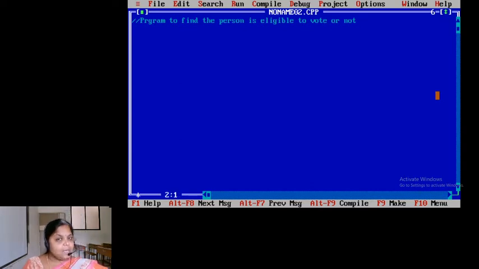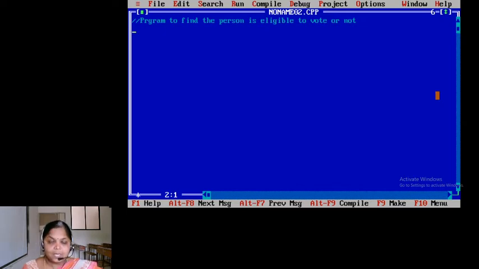Before we write a program, please try and understand the question. Gather the information that is required. Being a citizen of India, what do we require to be eligible to vote? You need to be more than 18 in age. Your age should be 18 or more than 18.